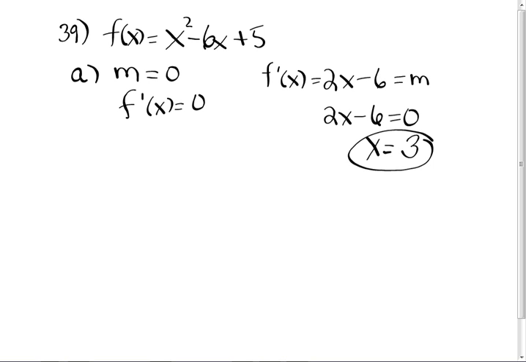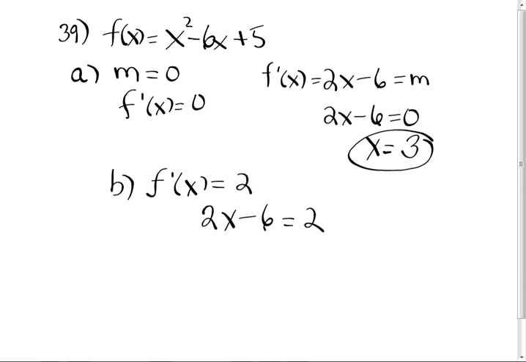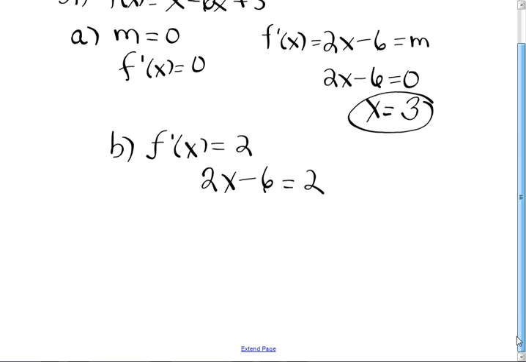is equal to 3. So on part B, they say find the values of x for which the slope of the curve is 2. So B, I want f prime of x equal to 2. Not x is 2, but I want to find out what x is so that the slope is 2. So 2x minus 6 equals 2. You could do trial and error. And so 2x is equal to 8, and x equals 4. And by trial and error, you would put in numbers here and try them until you got the right answer. Hopefully it's not something nasty. If it's without the calculator, the numbers will be relatively easy.